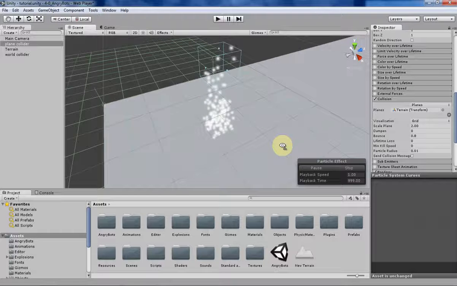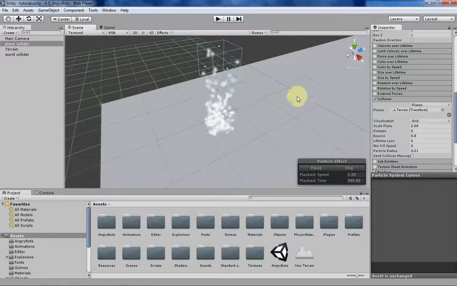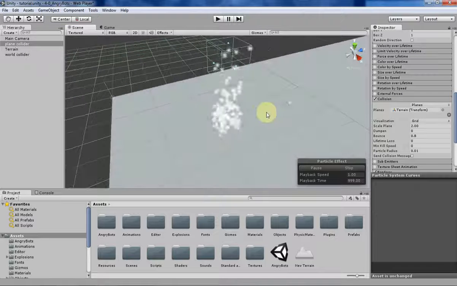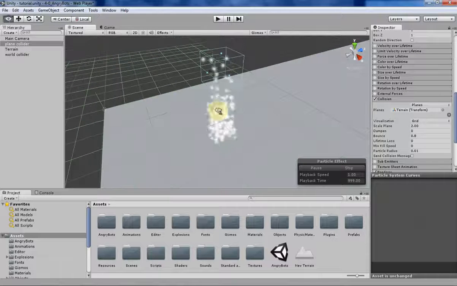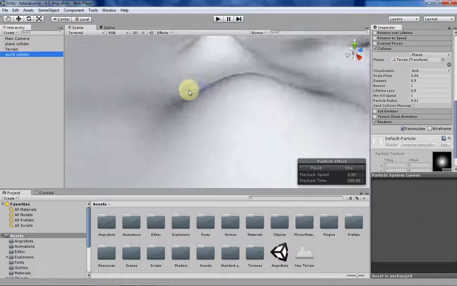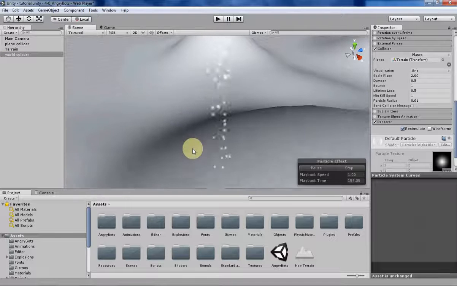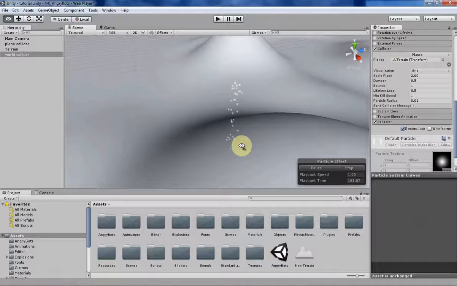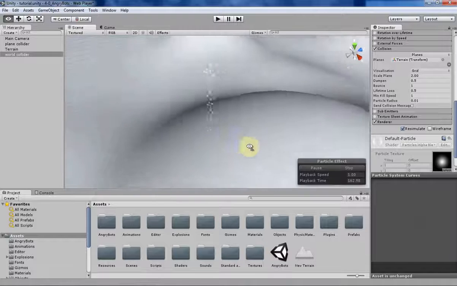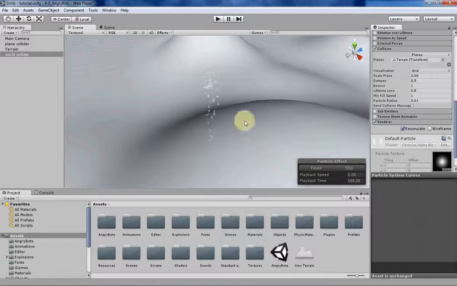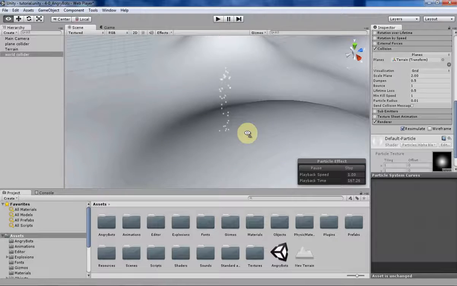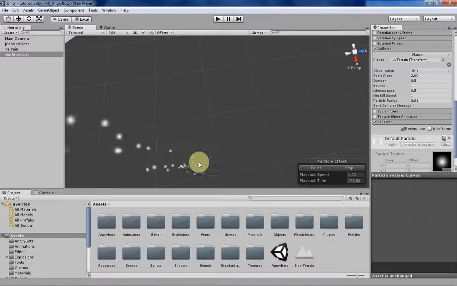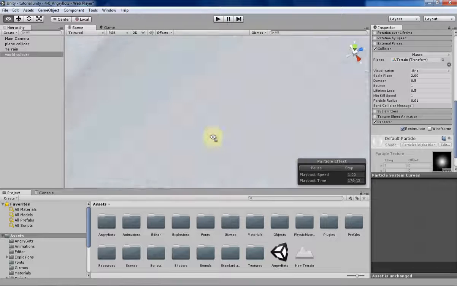So that's pretty cool. So now let's move on to the actual world collider, because flat objects are interesting and all, but they're not as cool as hills. So let's go over here and demonstrate what the world's collision does. As you can see right now, the particles aren't colliding with the terrain, even though we have it set on the plane and we have the terrain as our object. That's because they're colliding with the actual plane all the way at the bottom of the terrain where it's defined. So that isn't exactly what we want.